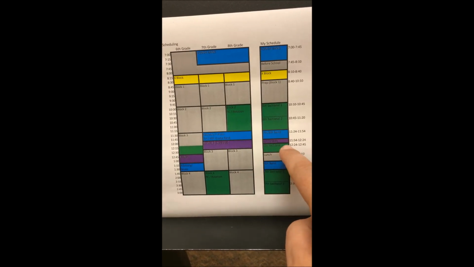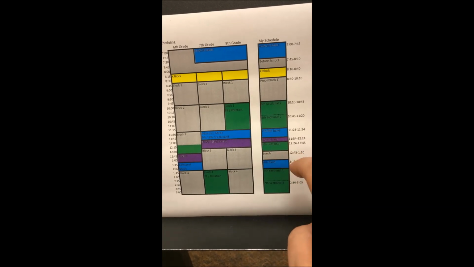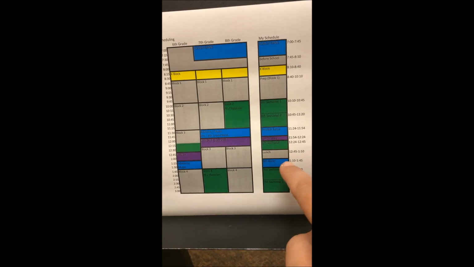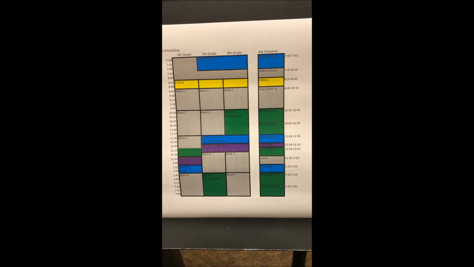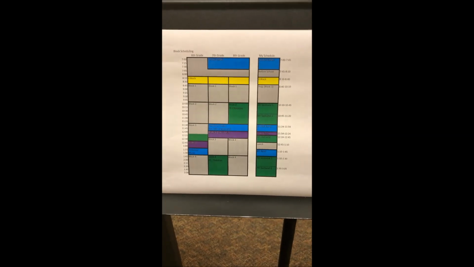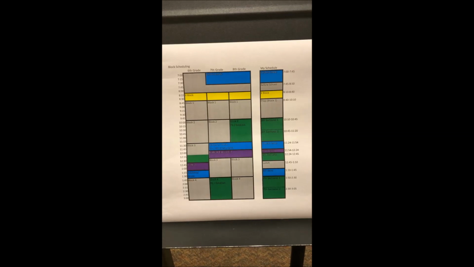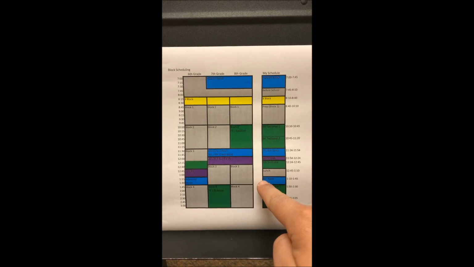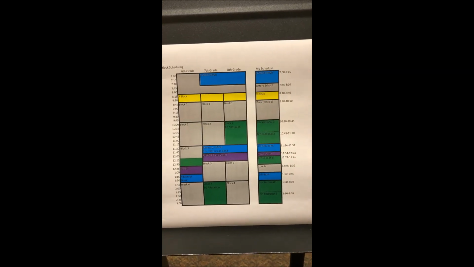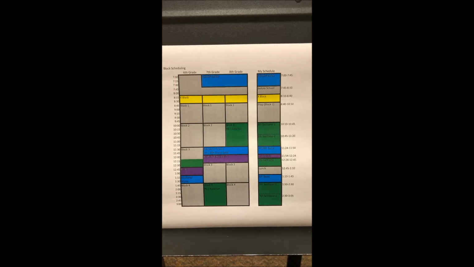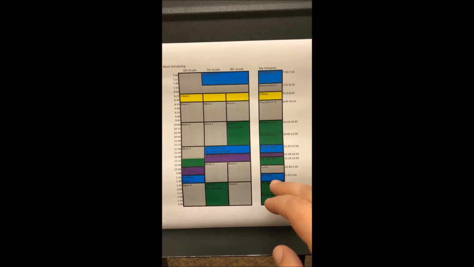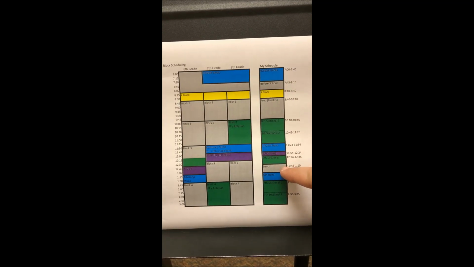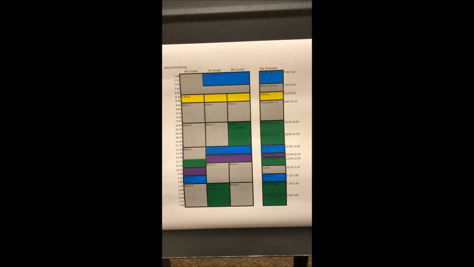Then I've got my 6th grade sectionals, which is a really, really short time period to see them. Got a lunch, and after that I've got 6th grade band, which I mentioned at the beginning of this video. 6th grade doesn't start band until October, till 2nd quarter. And that's actually coming up in a couple of weeks, and I'll show you that process once that starts to happen. But for now, for the first 9 weeks, I'm using that time as a pullout. I can pull out any of those 6th graders from advisory, and I have them for sectionals at that time. So basically the 6th graders are getting X block sectionals, they're getting the PE sectionals, and they're also getting this advisory band time sectionals during the first 9 weeks.